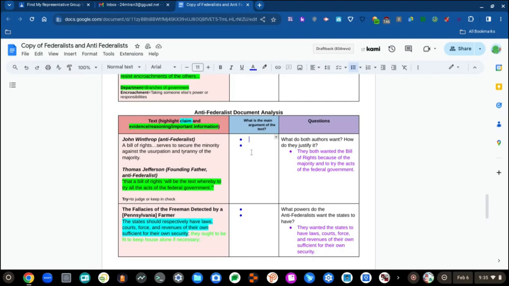Okay, so since it's the three of you, can you do digital? Yeah. I think it's easier to work with three people on one piece of paper. Okay, cool. Do that, and then I'll let you pick. You guys want to do federalist or anti-fed? Anti-federalist. Beautiful. All right, federalist. Can you share it? You want to share it? Yeah, I got it. Okay. We'll figure out what you can do.